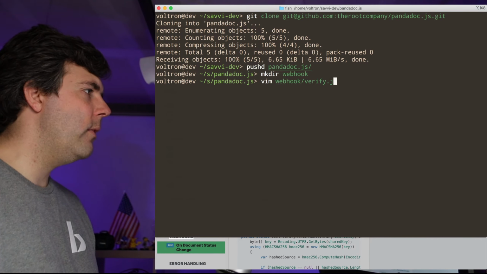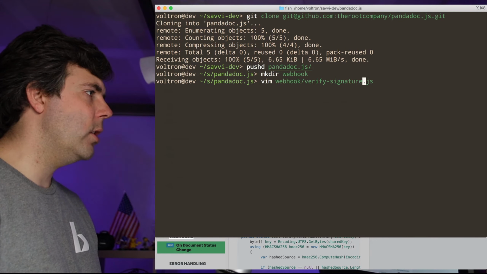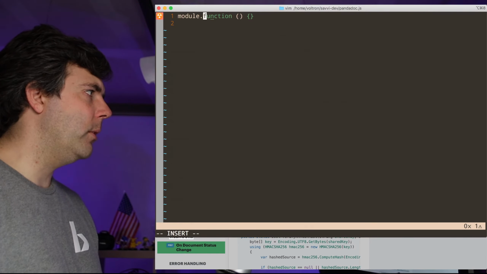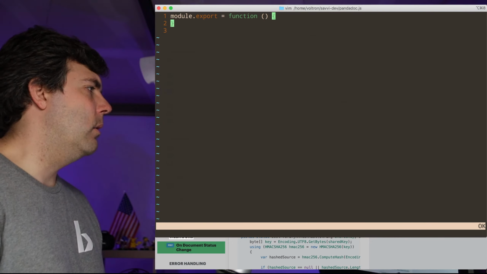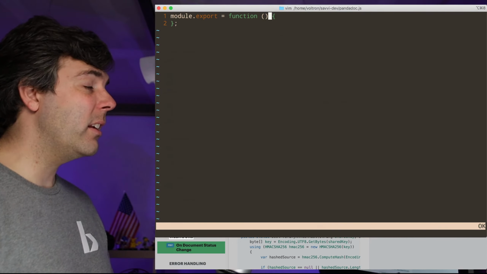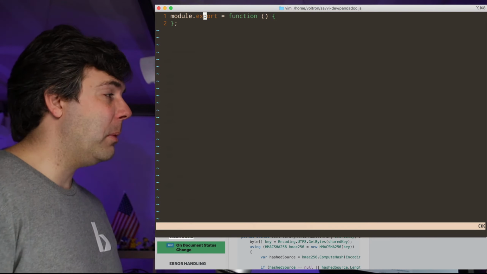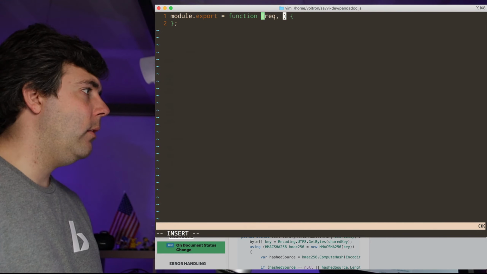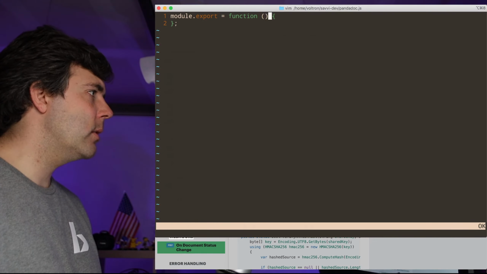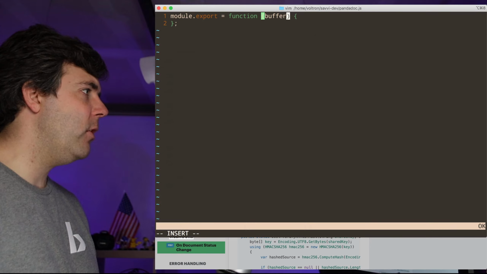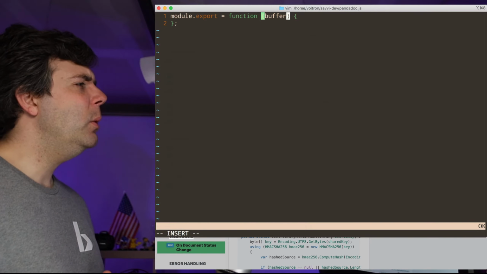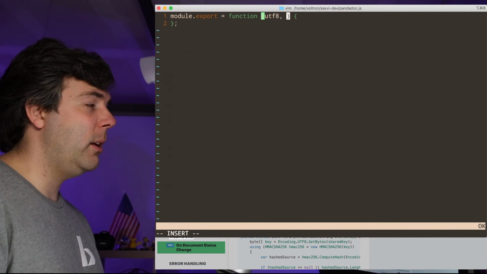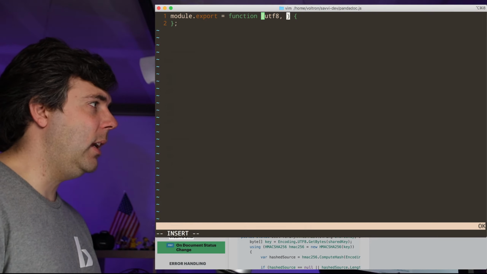And in webhook, we'll call it verify.js, verifySignature.js. We'll do this a little bit multi-stage just to keep it portable between things other than Express, but I'll include one that's called Express. So we're going to have req and res, and no. This one's just going to be buffer. Ooh. Okay, so this is going to be string content because it's not going to be a buffer. It's going to be a string. So it's going to be UTF-8.